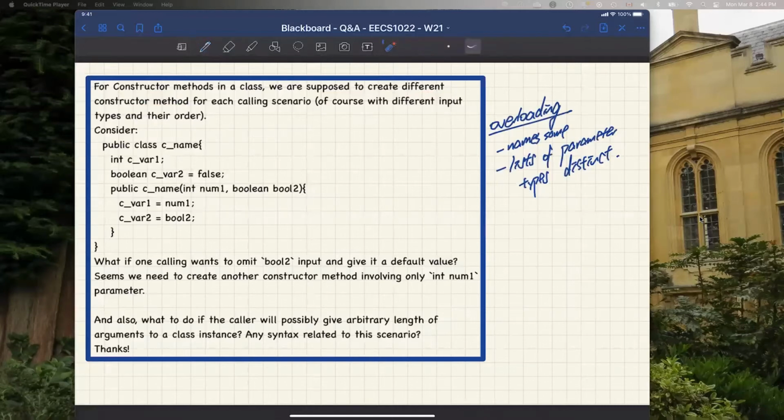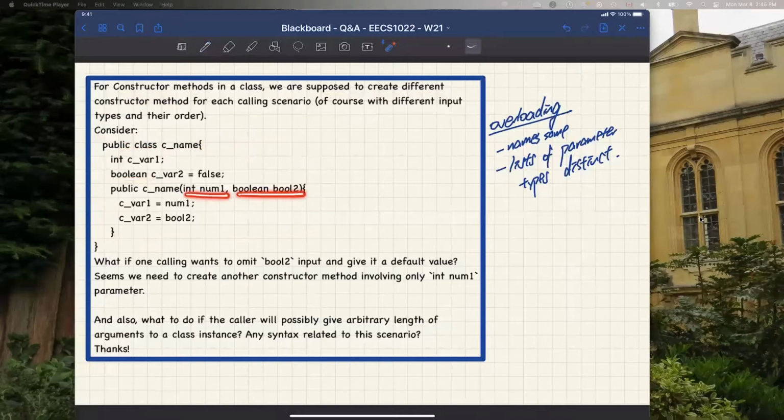And then your fellow student says, let's now consider this particular setup over here. Let's say we've got a public class with integer attributes and Boolean attributes. In this particular constructor, the input parameters are an integer and also a Boolean.